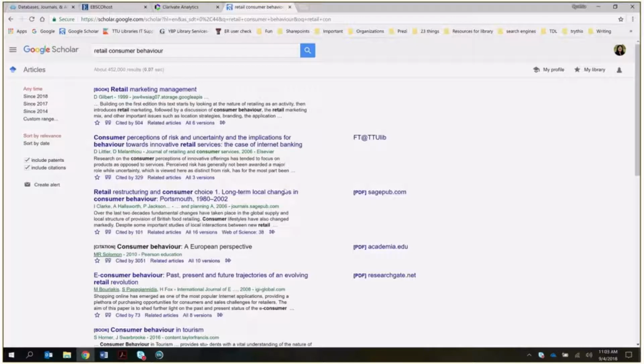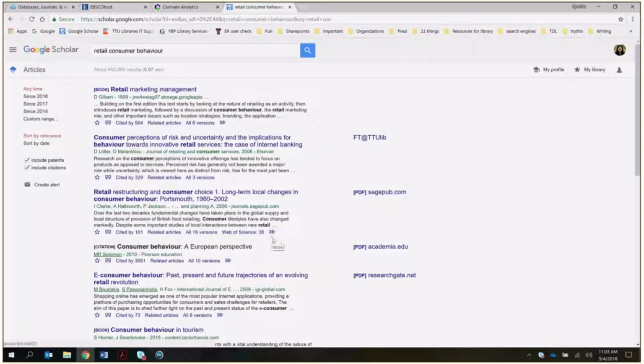Like if I'm in a hurry to find something, I love Google Scholar because then I can find the full text and read it. But if I'm really pulling data into my citations, into Endnote or Endnote Web, then I typically don't use Google Scholar that often unless I can't find that citation anyplace else. So let's pretend that we were going to use this one. This one looks good.